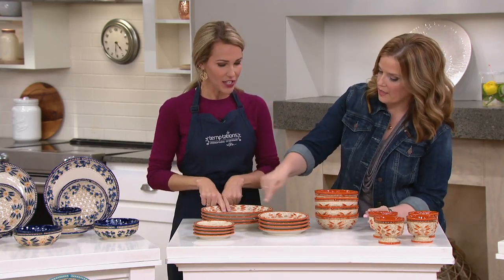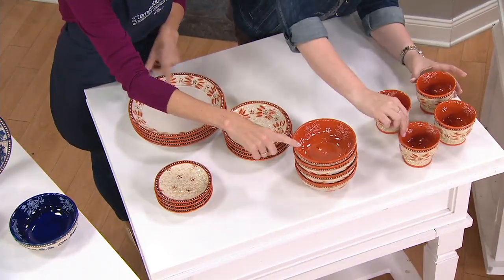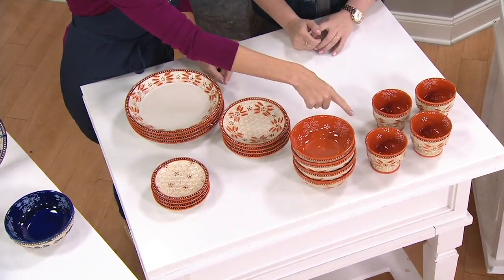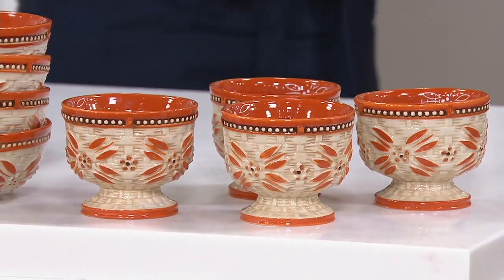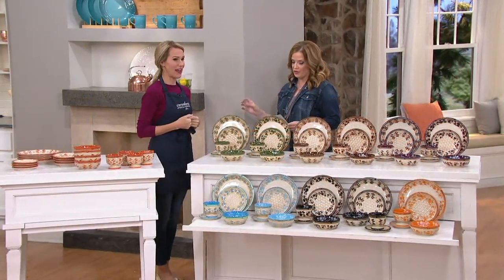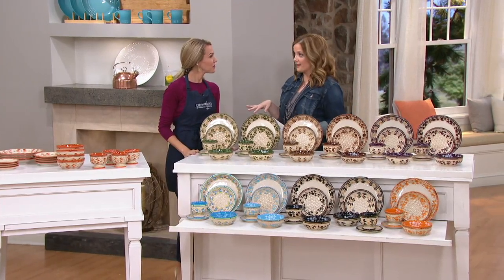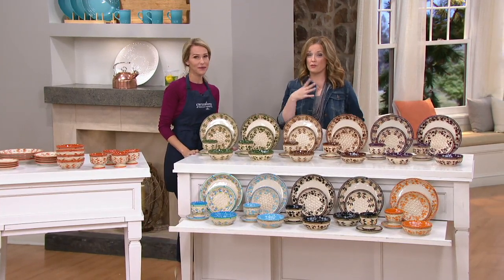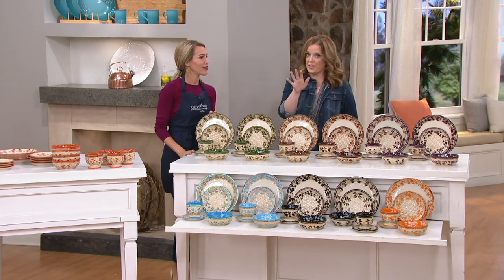The plates are 10-inch, then we go to 7-inch salad or dessert, 5½-inch bread or side, 16 ounces on the bowls — a nice capacity — and 8 ounces on the pedestal. Great for individual desserts, soups, or decorating. We also still have the oval bowl — the two-quart oval bowl, item H219081. The information is on your screen right now. We have a bunch of different patterns available in that one too, on five easy payments of $4.79.